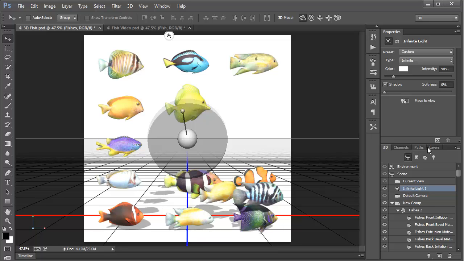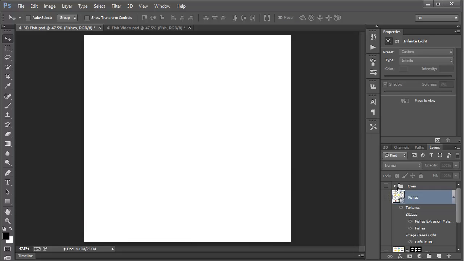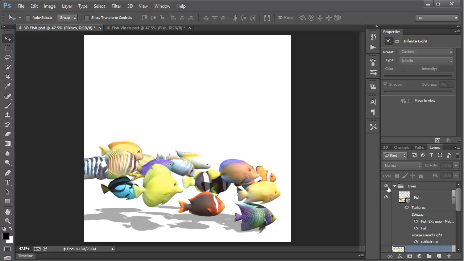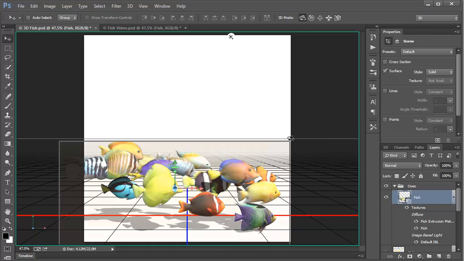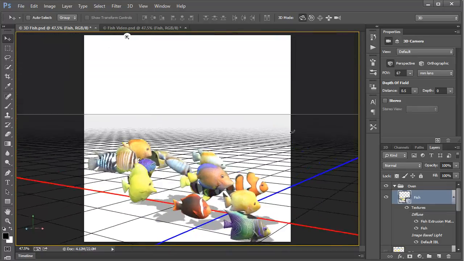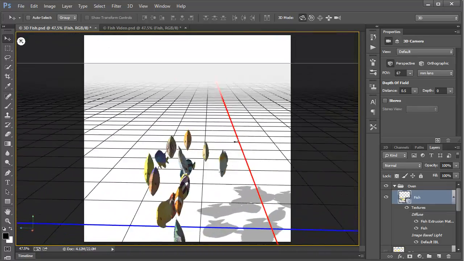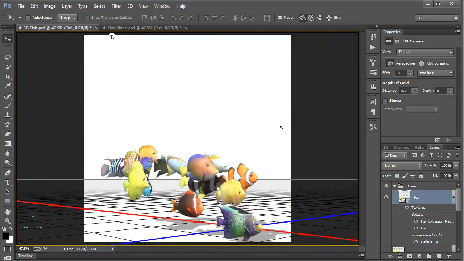And like any good chef, I've got a layer already prepared here in the oven. So let's open this up and we'll turn this on. And here is my layer. It's the same fish and I've already repositioned them in the orientation that I want them. So we can click out here in the scene and drag these fish around, and you can see now that I've got them positioned in sort of a swimming school.